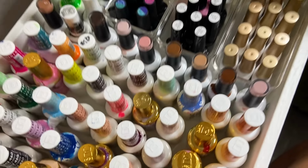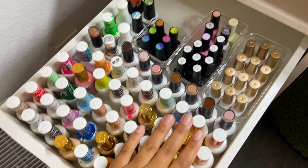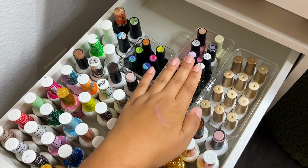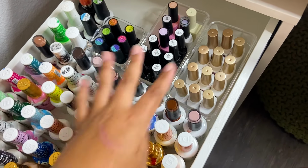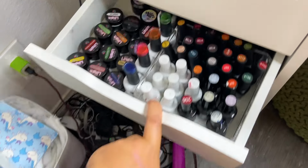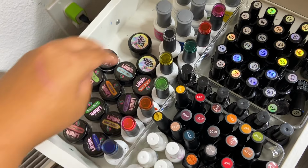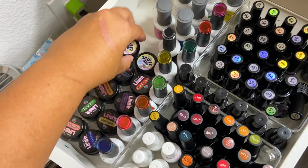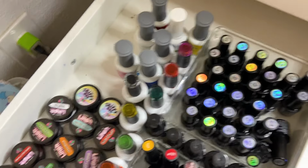Okay, so the gels. So this is the first drawer of gels, mostly my D&D gels, some glow in the dark, just some of these random ones. I think there's some glittery, and then these are cat eye ones that I have. That's really neat. And then the next drawer of gels is the liner gels I have from Nails by Dev, some of her Tribu gel, and then just beetles, stuff like that.